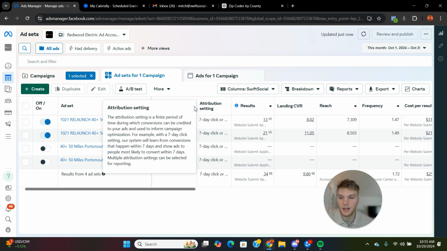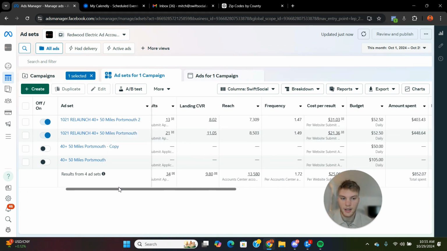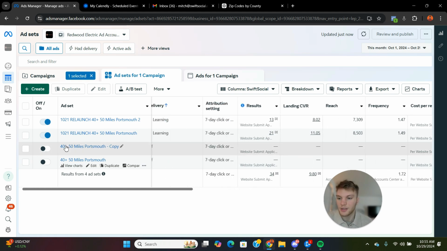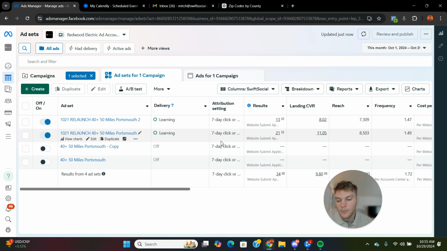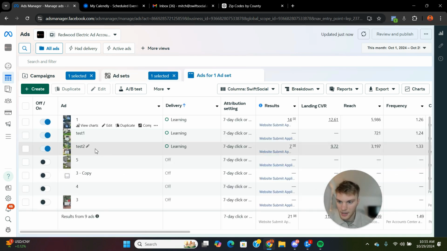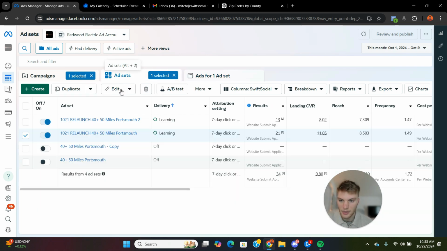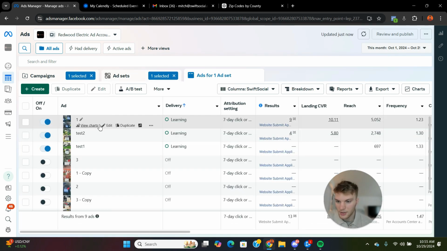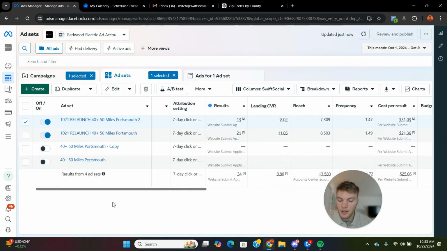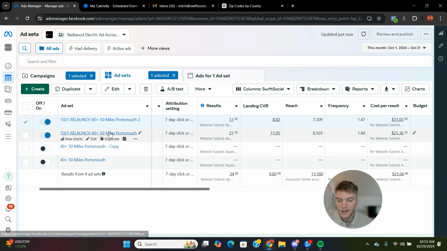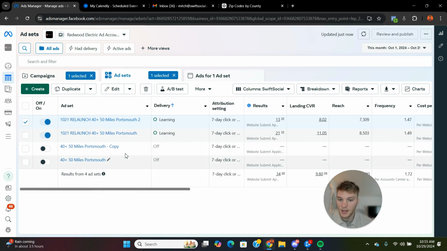But as you start increasing your budget on the ad spend, it's a very smart decision to go ahead and split the budget between multiple duplicate ad sets. So as you can see right here, I have two different ad sets, but these are literally the exact same ad sets. If I look at the creatives that I'm running in this one, and then the creatives in this one, and the ad copy and everything, it's all totally the exact same. These are literally just two duplicate ad sets. But instead of spending $100 per day on just one ad set, what I did is I split it up so that it's $50 per day between the two ad sets.